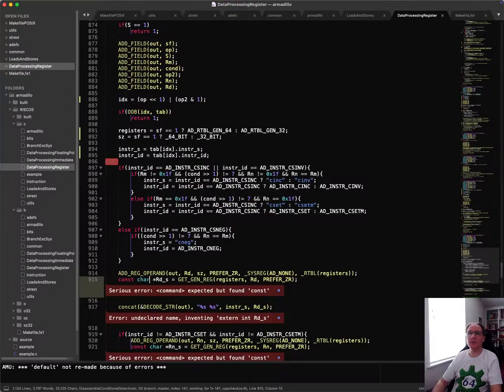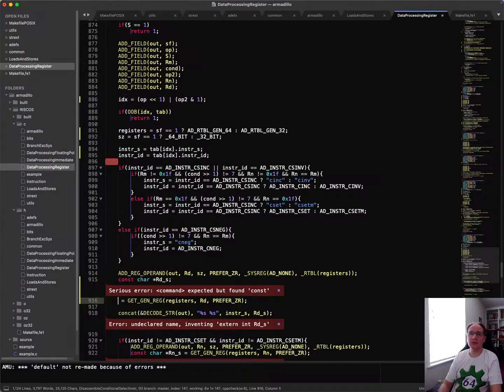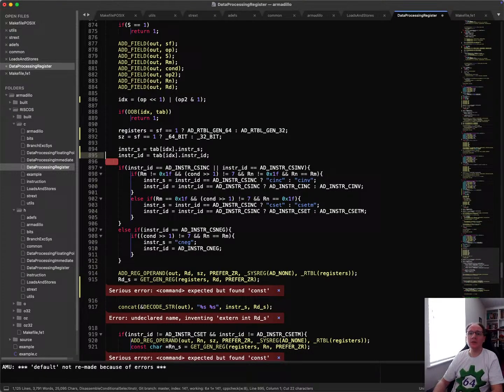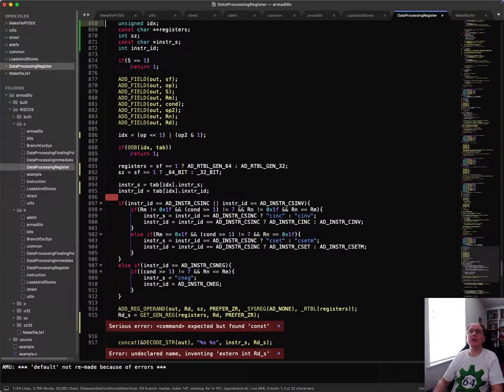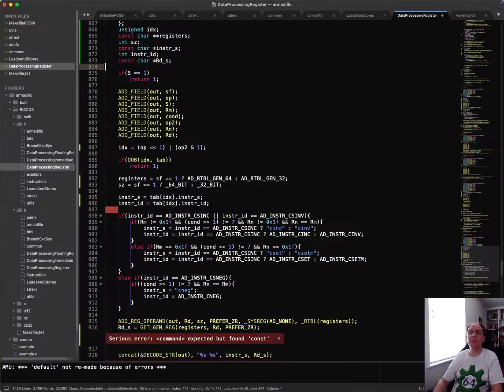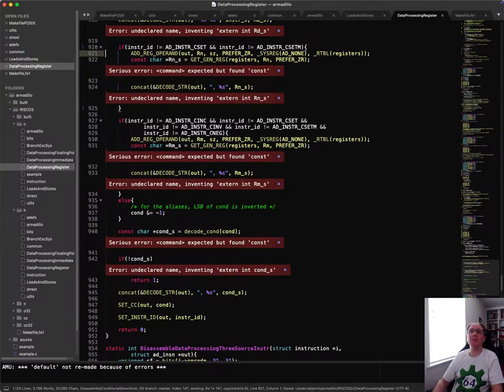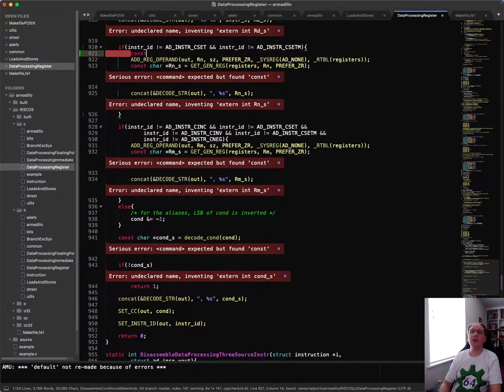Yeah, that's just going to go up there as well. Another one, rn_s down there as well, but that's inside a brace, so I can do that more easily. Const char star in. But they've got a condes down there as well, I see.